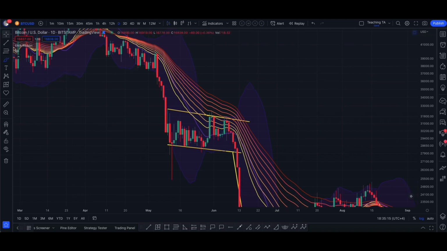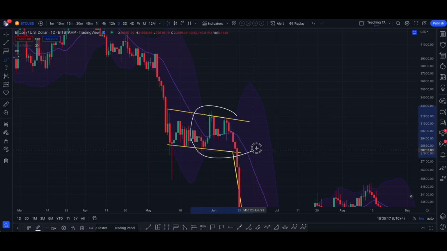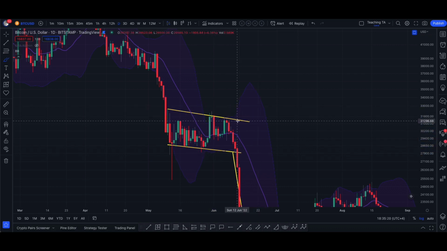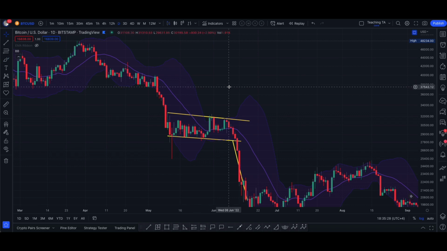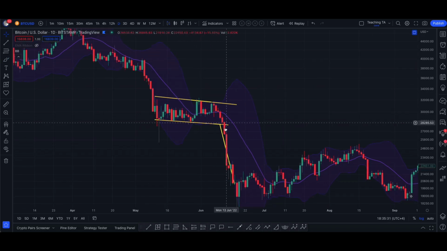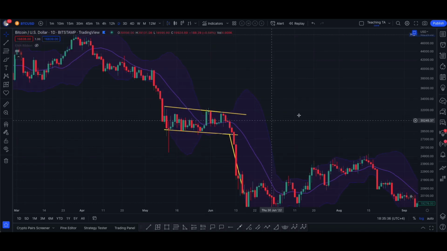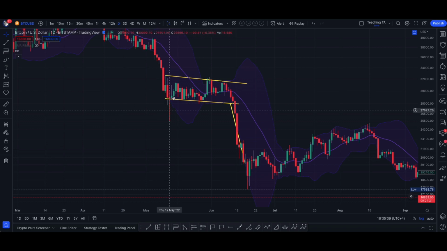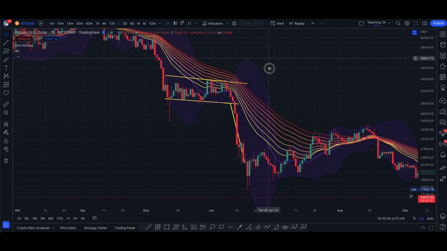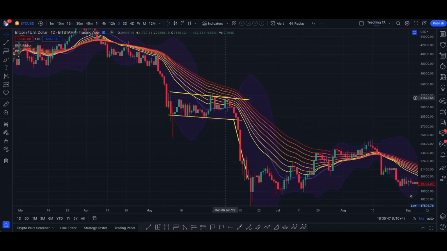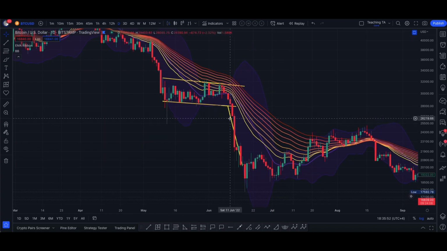So over here, if I get rid of this EMA ribbon, we can see the Bollinger Band squeeze. And whenever there's a Bollinger Band squeeze, we know that there's going to be either a drastic movement to the upside or to the downside. We don't know for sure, right? But this is what the Bollinger Band squeezes tell us. So over here, we know there's going to be a significant price movement to the downside, or upside. We know there's a bear flag, so it's most probably going to move to the downside. And using the EMA ribbons, we can see that we retest below, we retest, and then we go below the EMA ribbons. So we know it's potentially going to break to the downside.